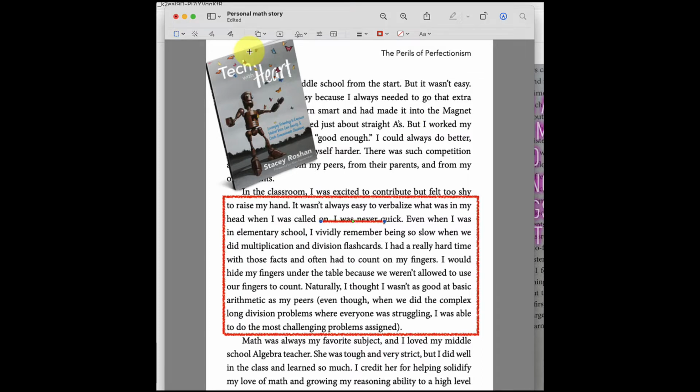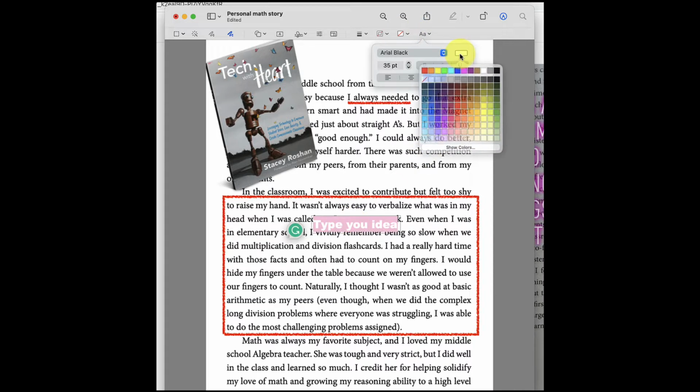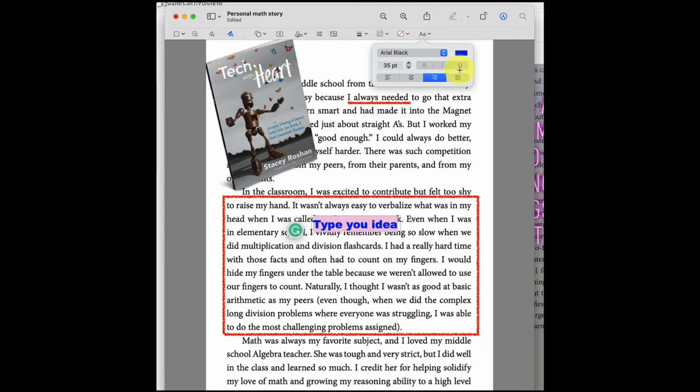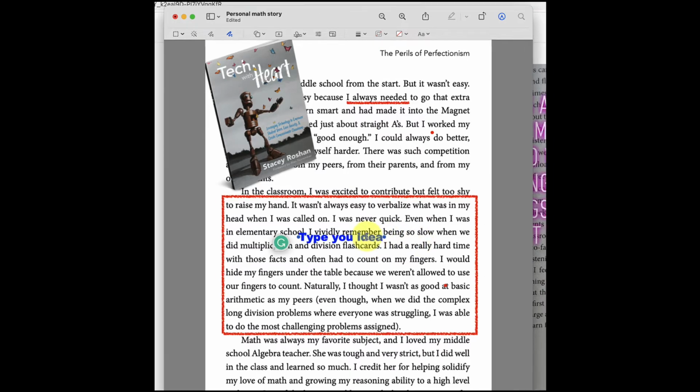You could also use the line tool like this and underline. You can use other tools to scribble, and then you can also use text here if you wanted to type some text. Okay, obviously that's in white right now. Let's go ahead and change the color that I'm writing in to blue, and then you can actually change the background color to something solid, like if you wanted to make it white so that it popped out on top of the text there. This person made it transparent, like you can see there. All right, so I know that I'm sharing ideas here that are only good for a Mac, but if you're using a Mac, that's a very simple way that you can do things.